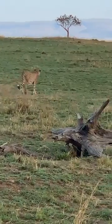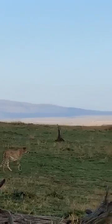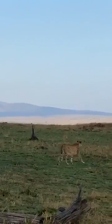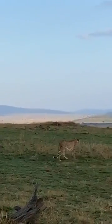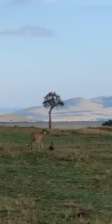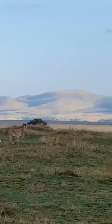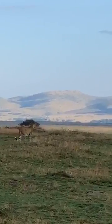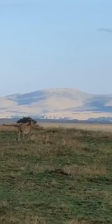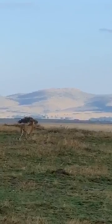This is a very hungry, I guess, female cheetah. And it's a perfect hunting ground because of the termite mounds. If you see these little termite mounds, that's their cover. That's how they get closer to the gazelles. They will use the mound to go behind it and get closer. And sometimes they go up like now, trying to see if they can see in the valley if there are some of the gazelles that have run in that direction.